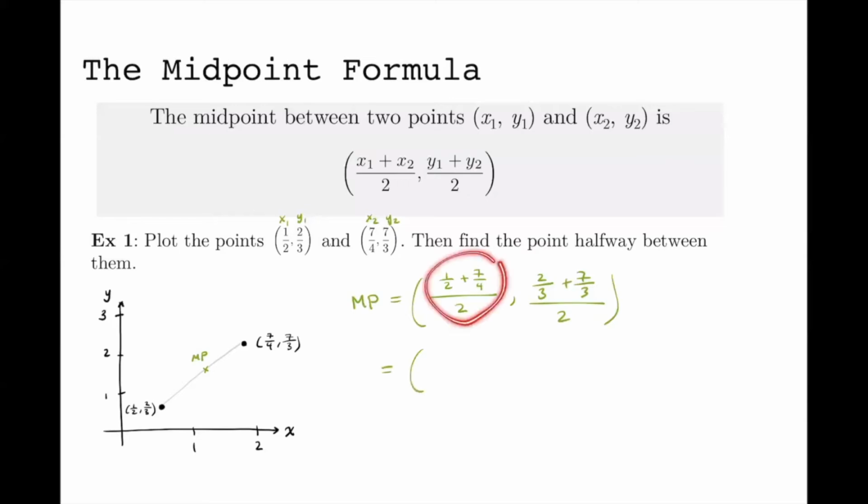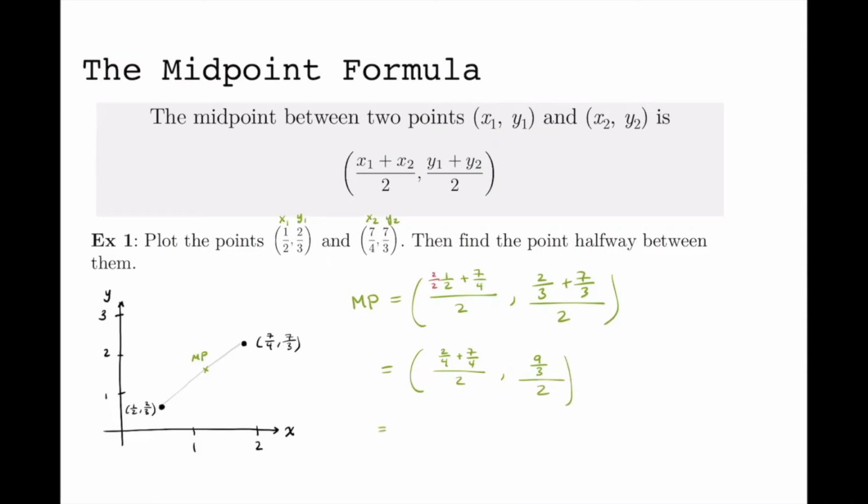So when you have a complex fraction like we've got here and here, let's first add the fractions in the numerator together. So we do need a common denominator. So I'm going to do 2 over 2 times the 1/2. So then that will give me 2 over 4 plus 7 over 4. And that's all divided by 2. Our y-coordinate here in the numerator already has a common denominator, so we can just add the 7/3 and the 2/3. So 2 plus 7 is 9, and then we keep our common denominator. So it'll be 9/3.